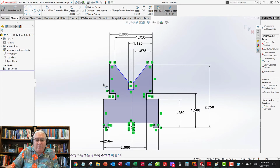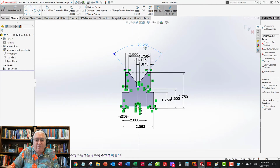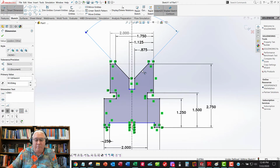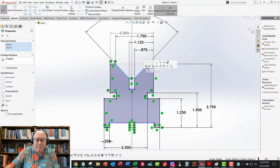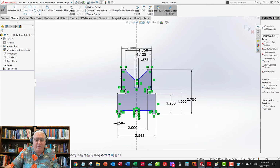All right, so let's keep going here. Let's make this 90-degree dimension here. And I want to put a minimum amount of dimensions on here. So I could do another 45 dimension from here to here, 45 degrees. But I don't like to put dimensions on here when possible. So I'm just going to select this line, control click this line, and make those perpendicular to one another. And oh, that's not going to work because it already has the 90, so that was a bad idea. So I'm going to not do that. And since it's symmetric, I think it's going to be okay.